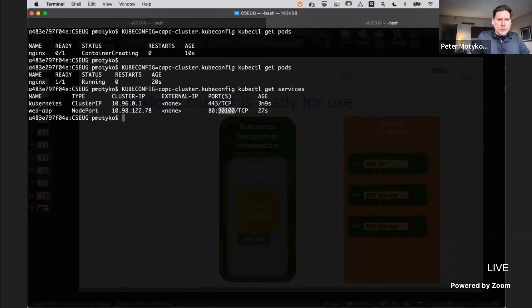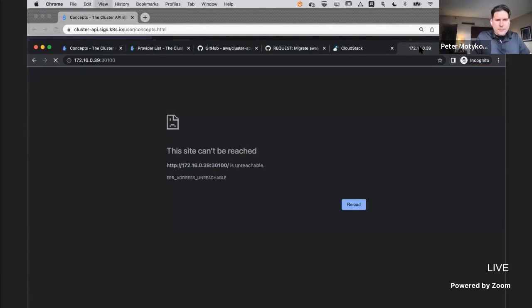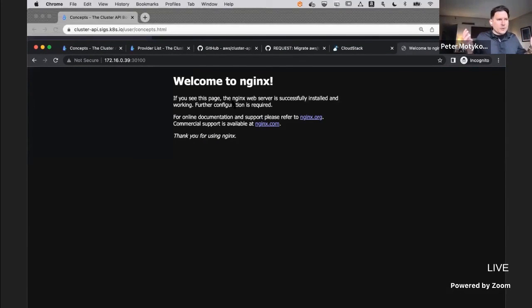There's our port 30,100. And let's head over to, there we are. We have Nginx running on the Kubernetes cluster that was deployed to Apache CloudStack via the CAPI provider for CloudStack. That's the full loop of the deployment.